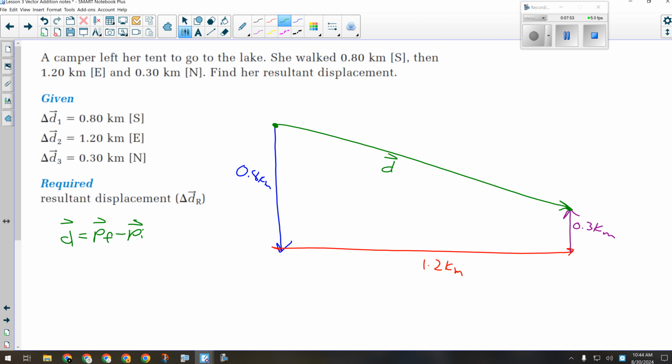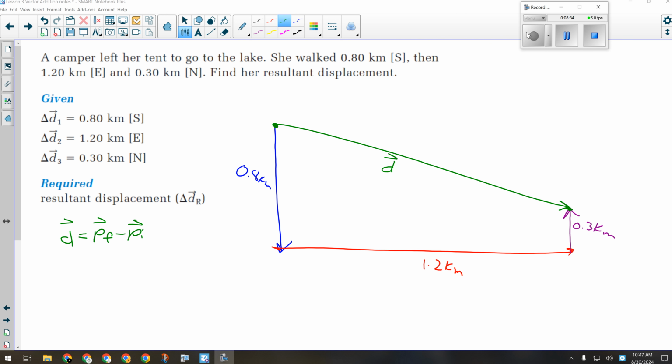Right. Now, the last question we did, I managed to make a right triangle out of that displacement. Can I still do that? Okay, see if you can get it from there. Okay, there are two correct answers for this. Your magnitude will be the same regardless of which answer you had, but it's possible that you could get a slightly different angle, okay? But they'll be complementary, right? Like if one of you got 30, the other one would have got 60. Okay, they'll be complementary. It just depends which way you drew the triangle.